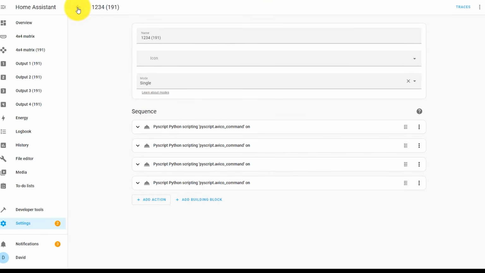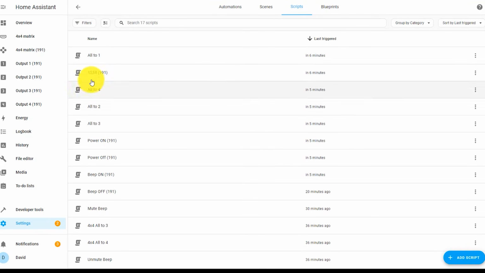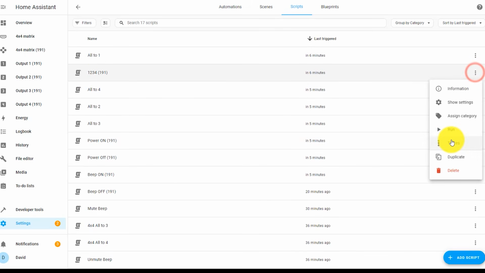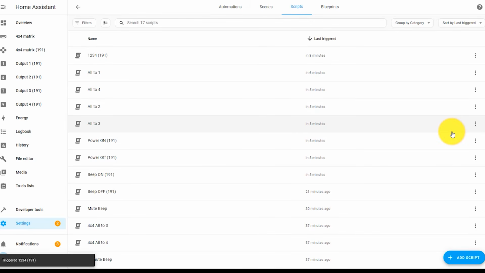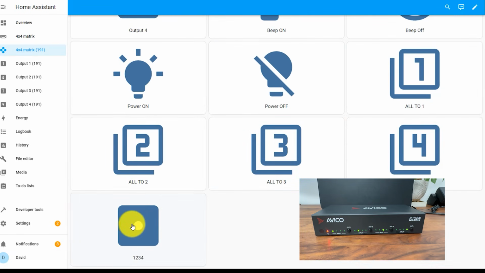And now currently, you see the matrix cam, we have everything displaying input 1 to all the outputs. So let's test out our little 1, 2, 3, 4 here. We're going to run it. Now you see input 1 is on output 1, input 2 is on output 2, input 3 is on output 3, input 4 is on output 4.